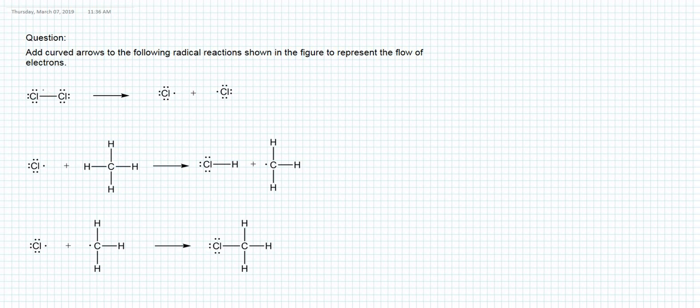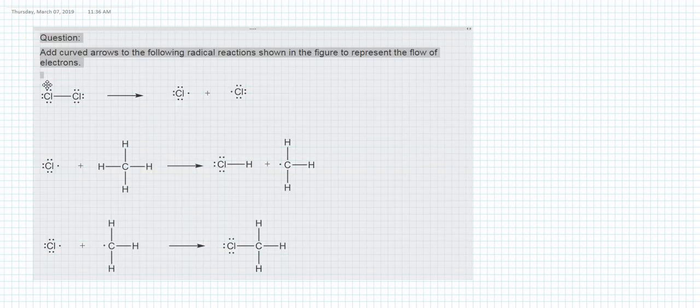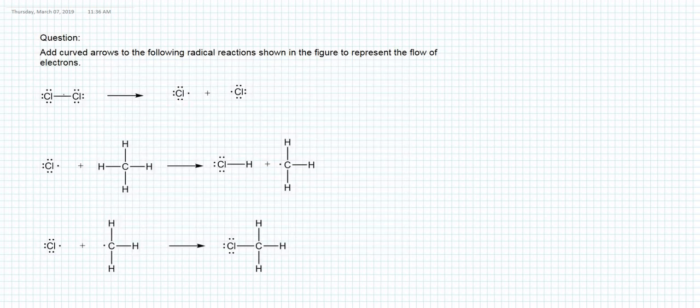In the first step, we have a chlorine molecule, and the chlorine molecule is splitting into two chlorine radicals symmetrically. So this is a symmetrical bond breaking process, and it involves formation of two radicals. So we have to use two half-headed arrows from here to show formation of two radicals. So we have to draw a fishhook arrow from here. Let's draw this way. So from the bond, we have to go to chlorine, one headed arrow, and from the same bond we have to break it, and one electron has to stay with the other chlorine. So this is for the first step.